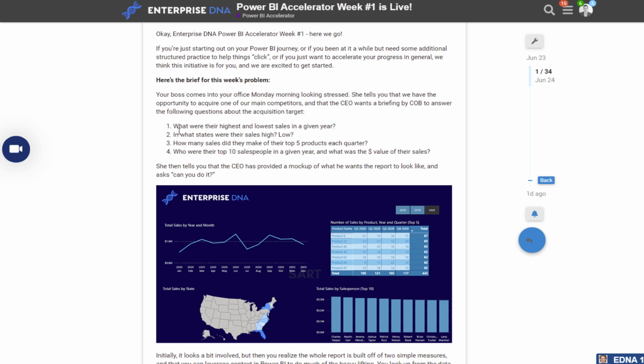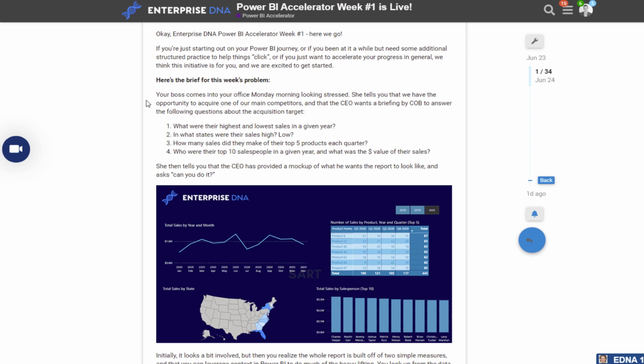Before this call, I have not actually really looked at this before. I just thought, hey, I'll just push record and we'll see how this turns out, and you can work through my own logic, how I actually think about these things and work them out. So here's the brief for the actual problem.